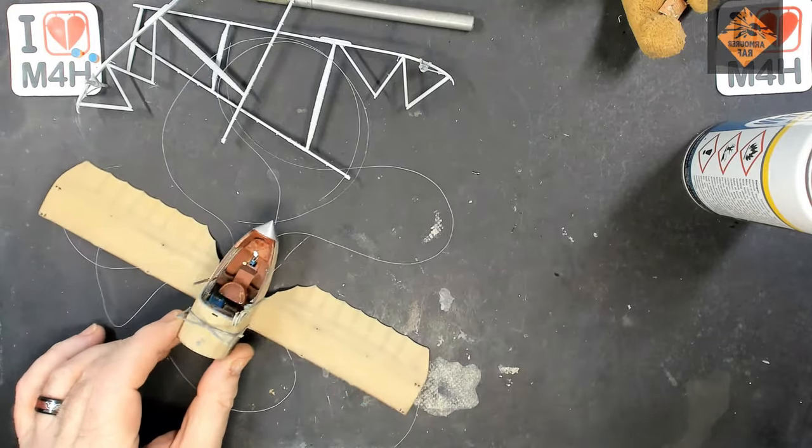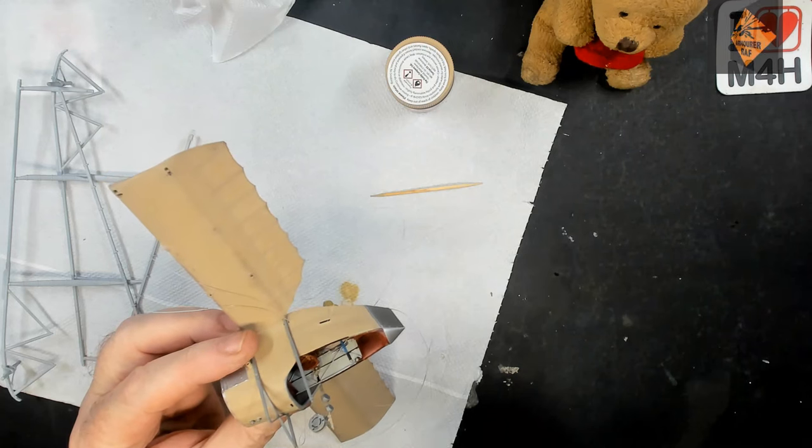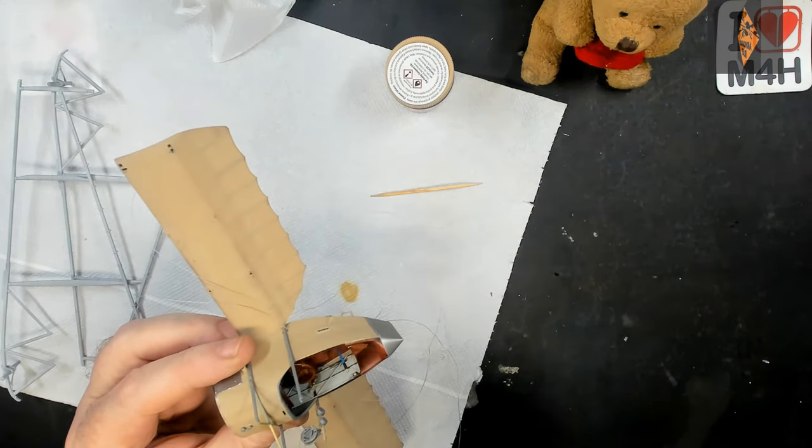There we go, we've got that repaired. Now we can spray those struts with Tamiya XF59 Desert Yellow. So let's crack on with that.